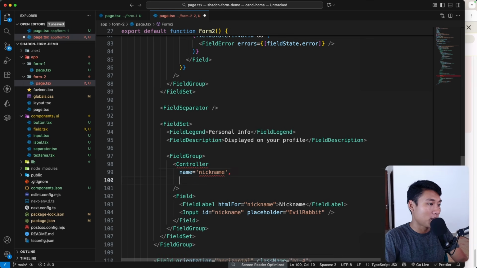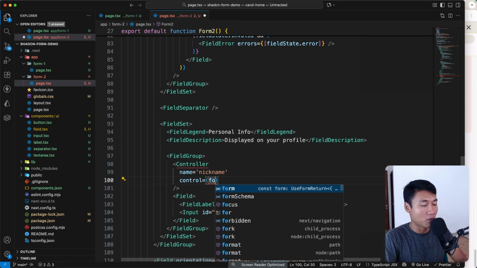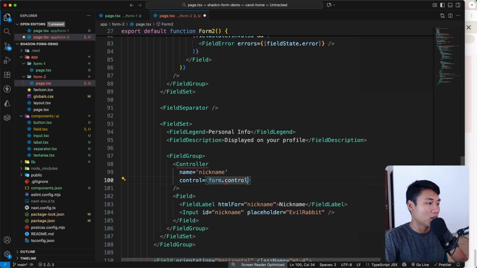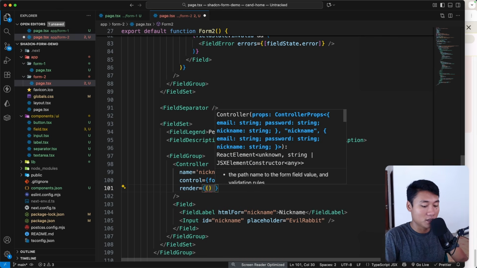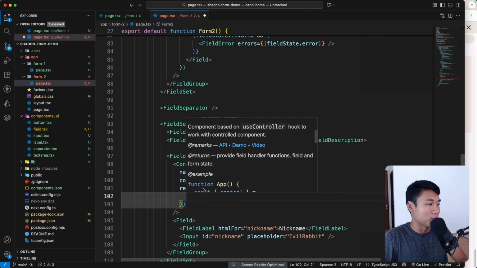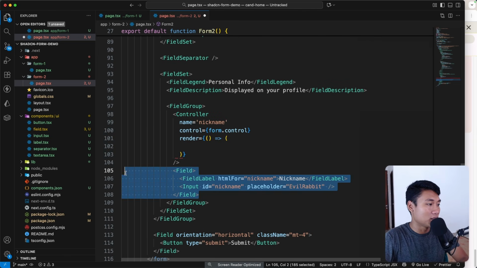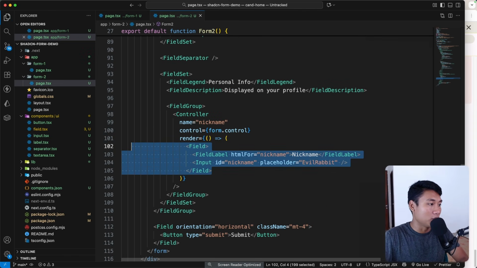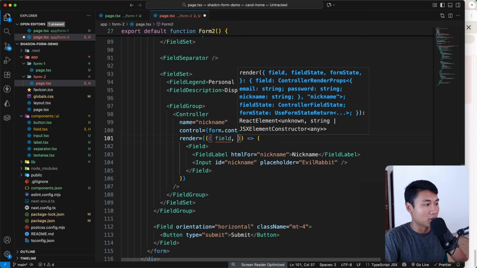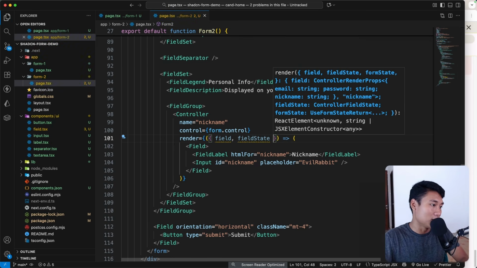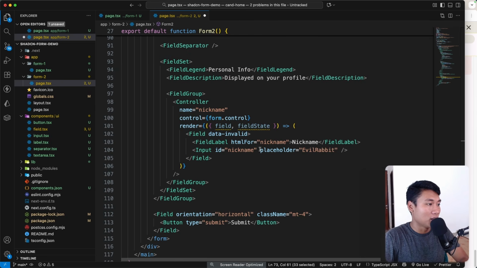Nickname, and also the control should be form.control, and also the render should be a render arrow function like this. And then I want to put the field inside that. Here we go. And then here we can grab the field and also the fieldState like this. I think just copy that and then paste that on that field.